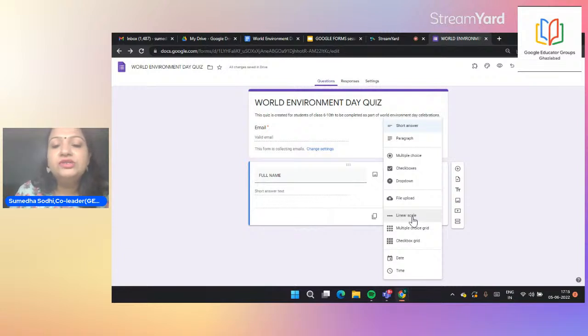Another type of question that you can insert is the multiple choice grid. So you can also give a table based question, or a multiple choice grid based question, where one option has multiple choices in the horizontal and the vertical manner. Like you can see, these nine dots are there. And similarly, these questions can also be inserted as the check box grid type of questions.